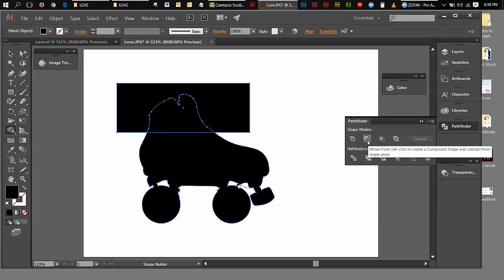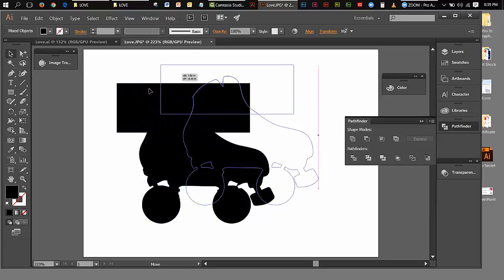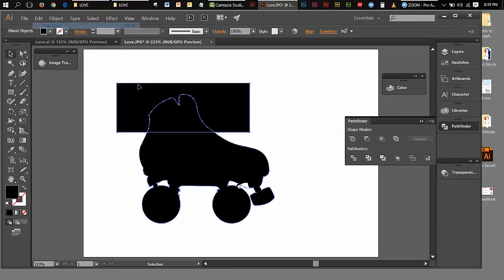Does that make sense? You guys ever work with Pathfinder? Not really. No. Okay. Well, okay, so you got two pieces of art here. You got this piece of art. Let me first of all get the regular tool. Edit, undo. Edit, undo, merge. I don't want to merge it.